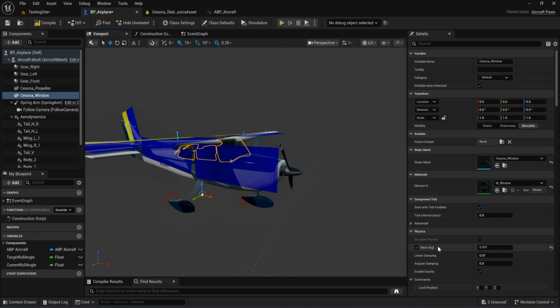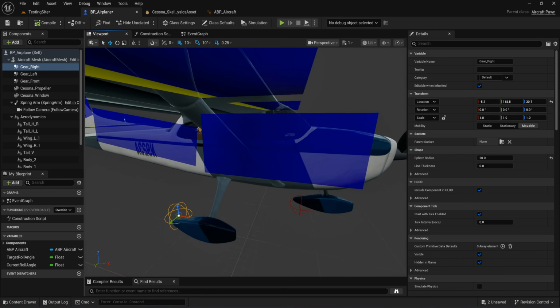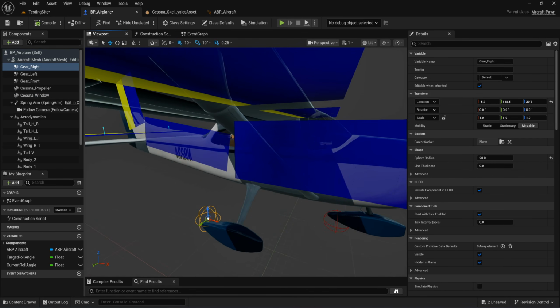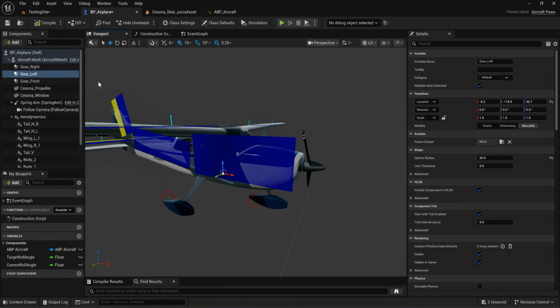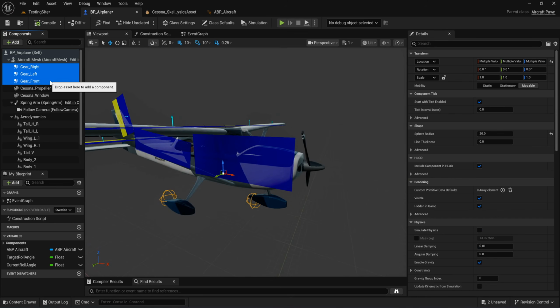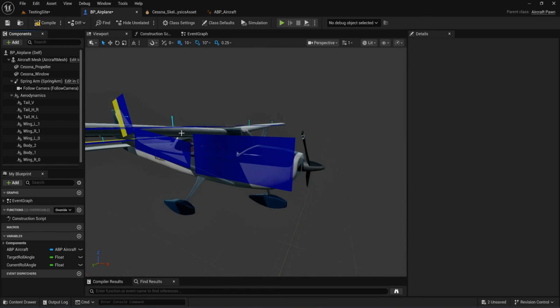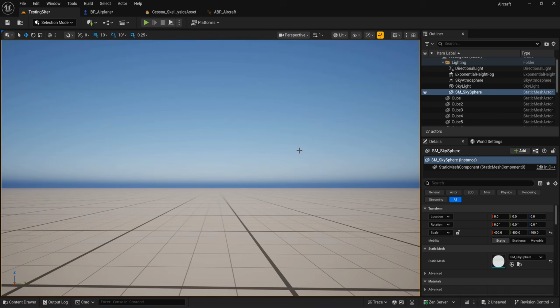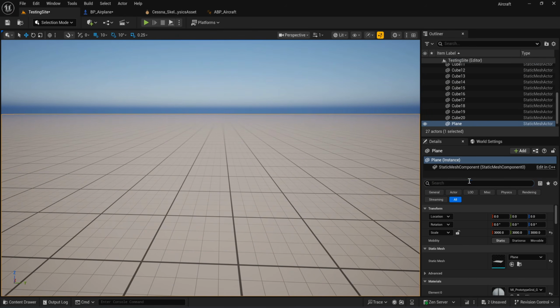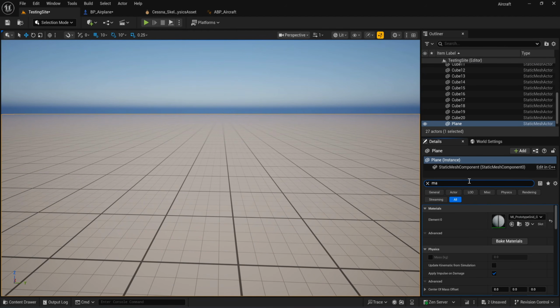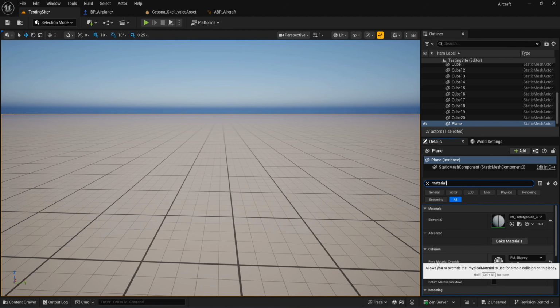Make sure we don't have the collision and the mass is 0. Next, we need to delete this gear. That is the sphere collision. Delete it. And we remove the slippery material from this floor plane. Remove this physics material override.